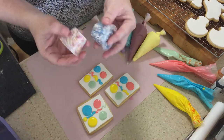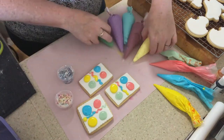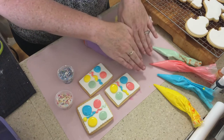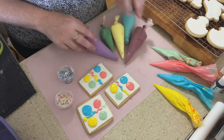I've mixed up some different sprinkle tubs for them to use. Yesterday I made a cake and I had leftover buttercream, so I've dyed it a few different colours, so they've got some buttercream as well to use. And I've got the leftover royal icing that I've coloured. I've actually got extra, so I might be able to put a few more together.